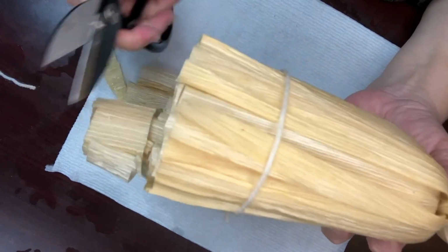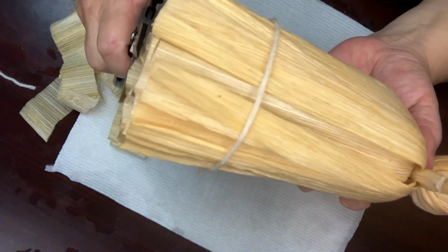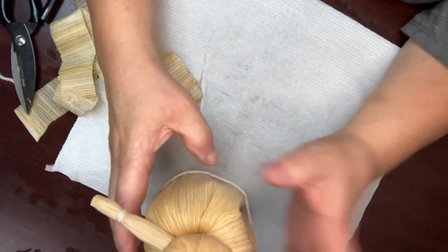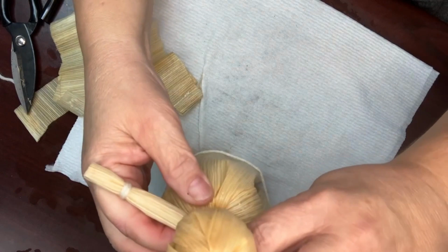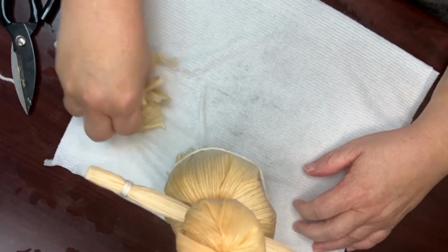And then you want to check it and see if it stands up straight. See, mine stands up pretty good. Then you can straighten her arms up. Take this extra corn husk and the extra strings and throw them away again.